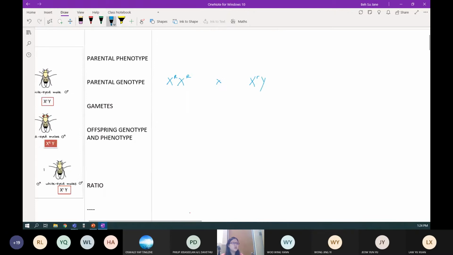This is the parental phenotype, which is white. This is a red eye female, and this is a male that is white eye. What are gametes? Again, this is the same. The alleles will segregate, right? Remember the law of segregation, and therefore this is diploid, this is haploid, this is meiosis. So you only have one letter per gamete. Now in this case there are two types of gametes. Makes sense, they separate, right? This only got one because there's only one type.